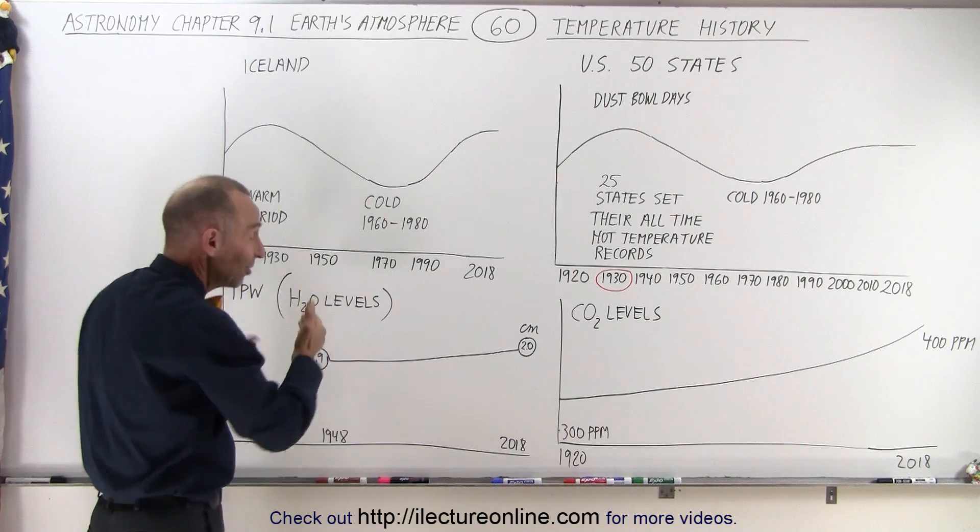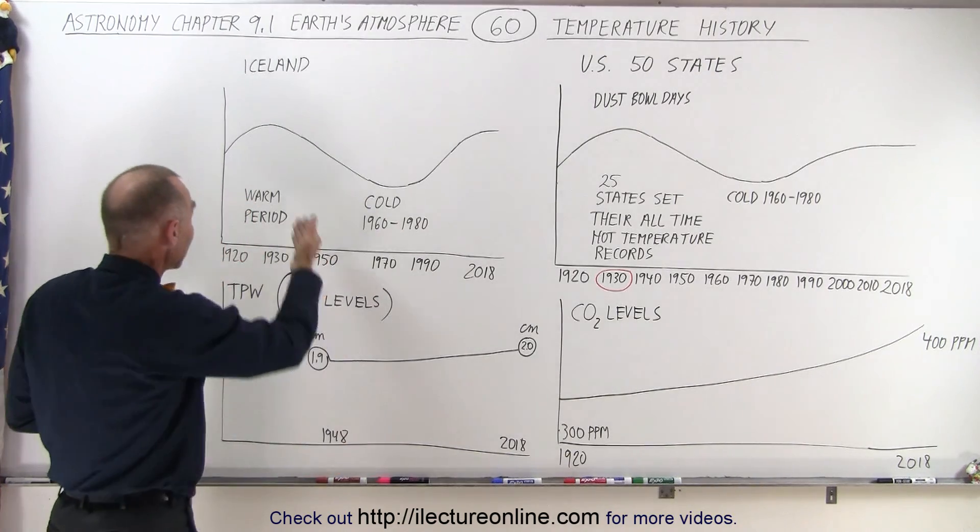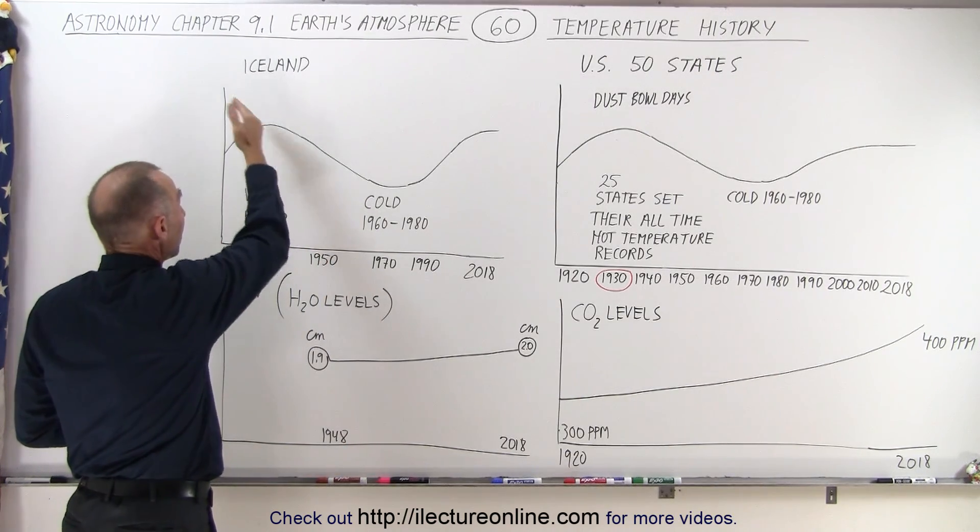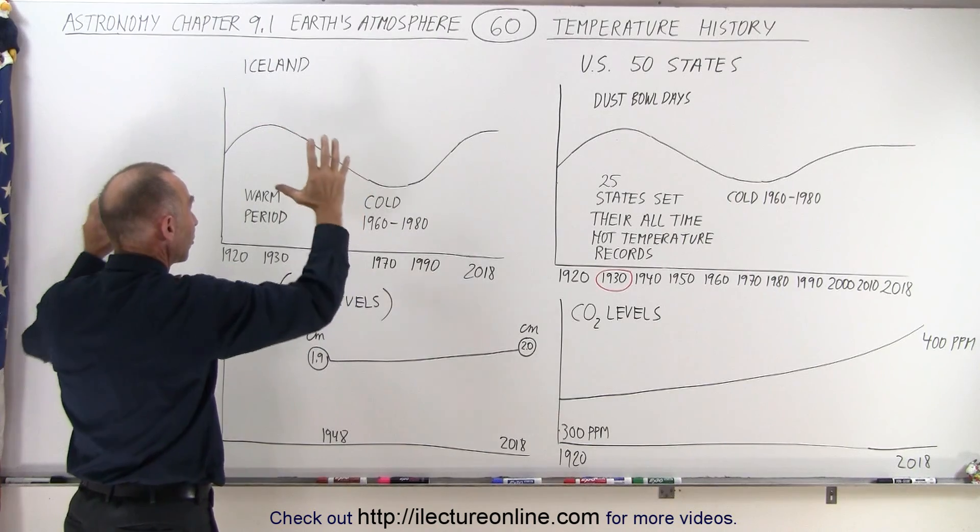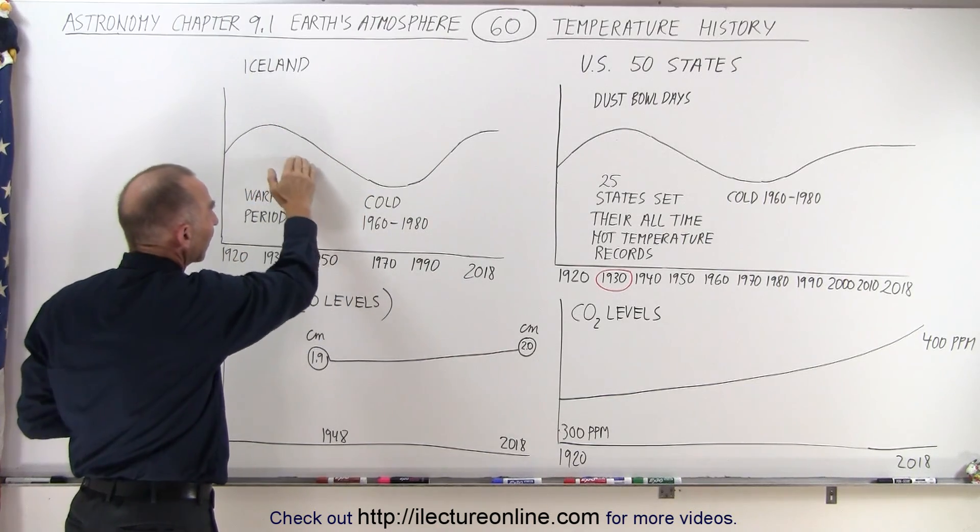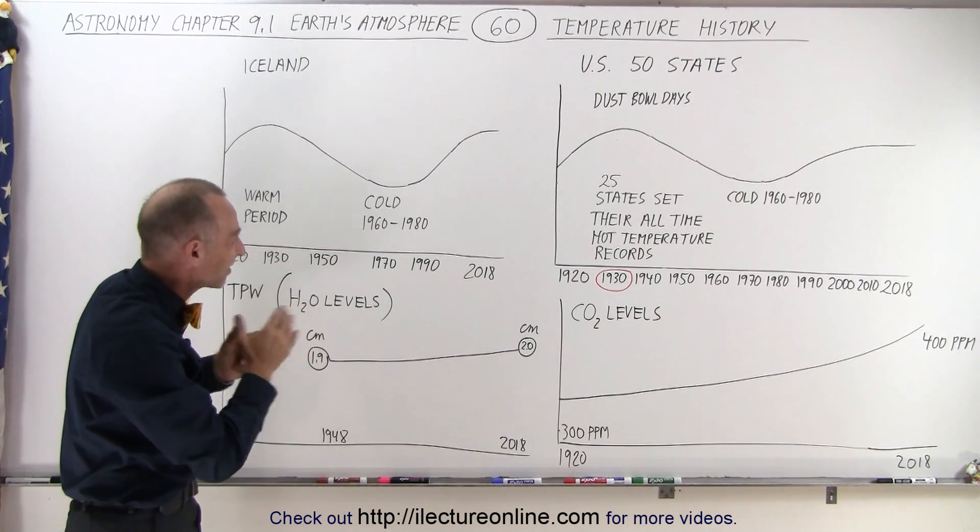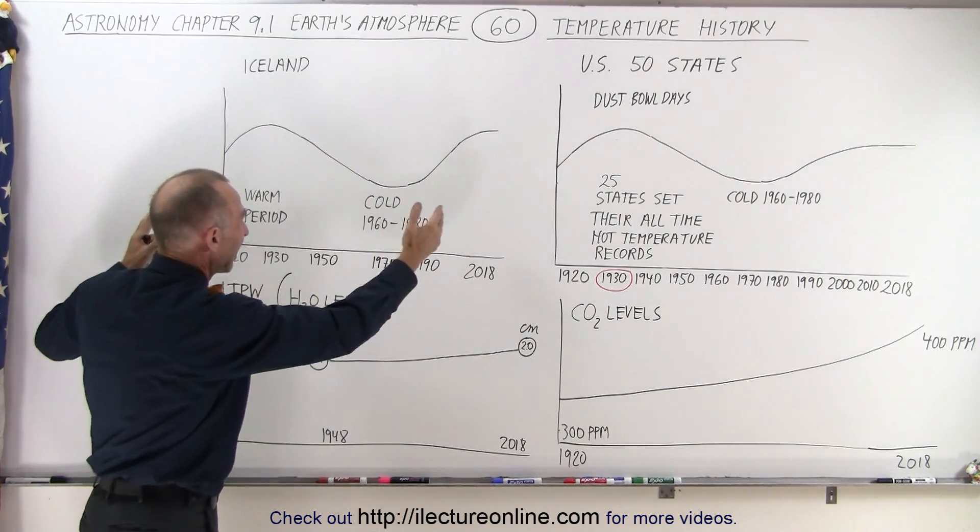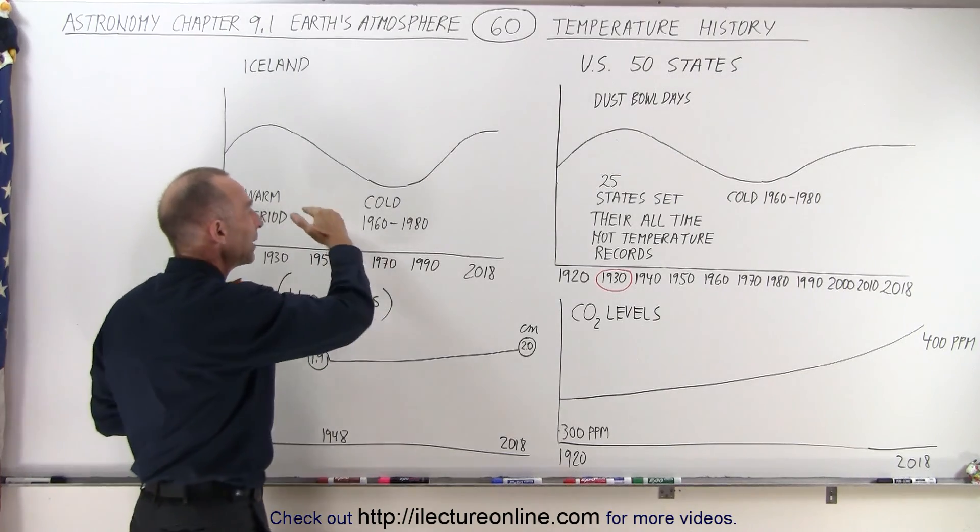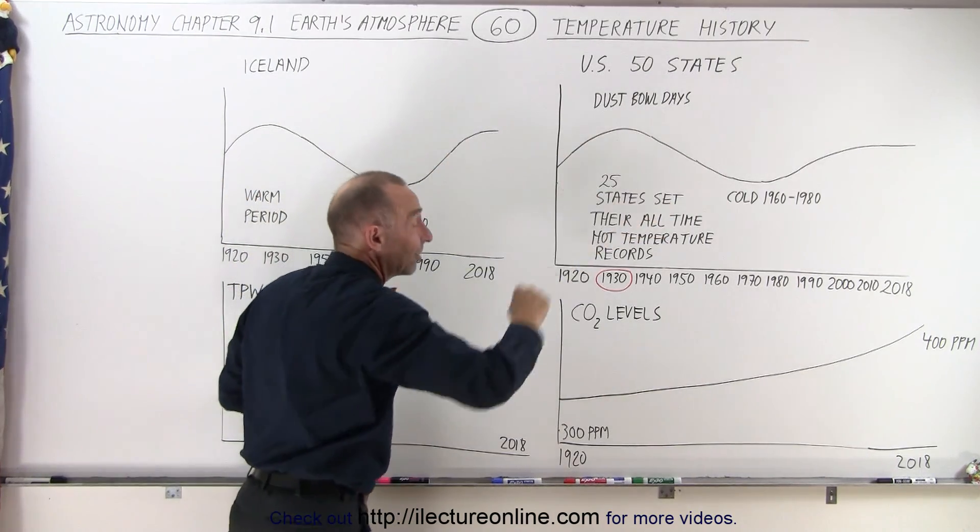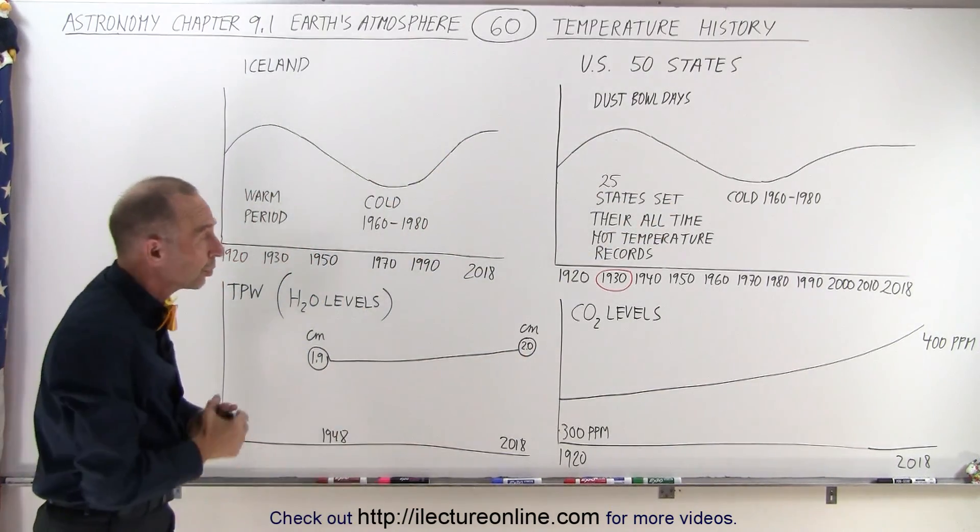When we go to Iceland, we see the same thing. In the 1930s it was very warm in Iceland, and much of the Arctic Ocean ice had been melting back. Then it got very cold. Iceland experienced some of the coldest years between 1960 and 1966, the coldest in the last 100-120 years. Then it became warmer again, just like the United States and much of the rest of the world.